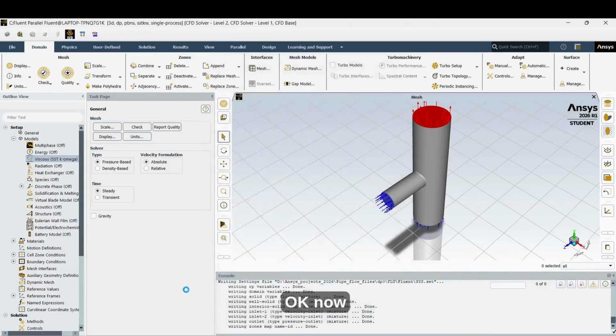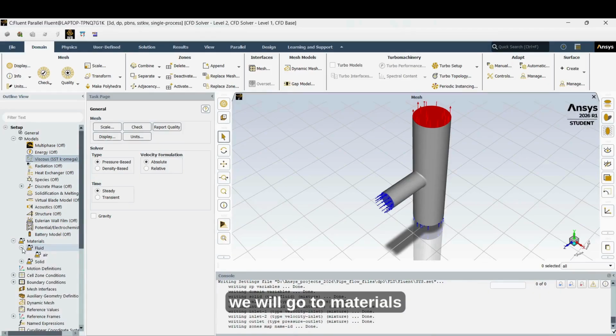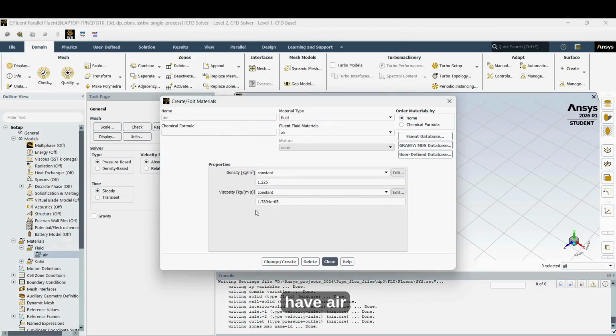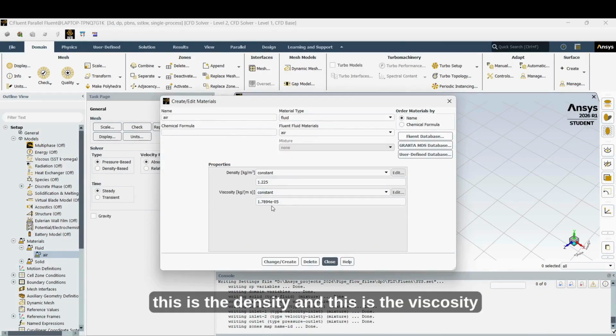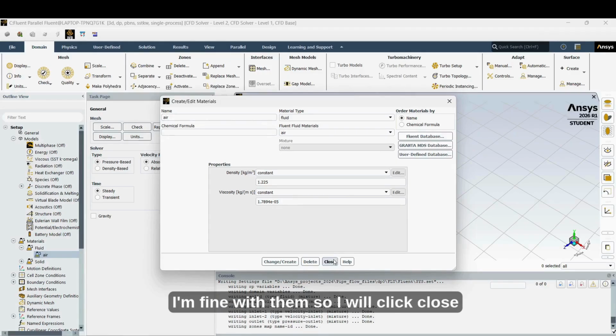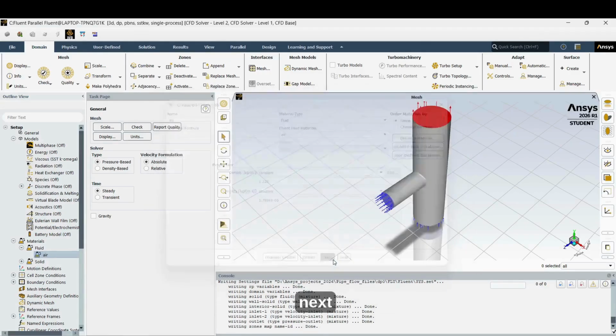Click OK. Now we will go to materials, and we have air. This is the density and this is the viscosity. I'm fine with them, so I will click close.